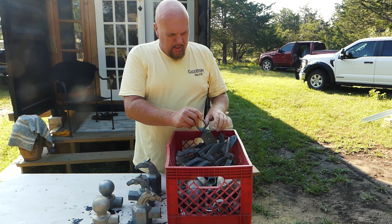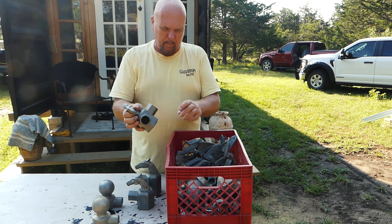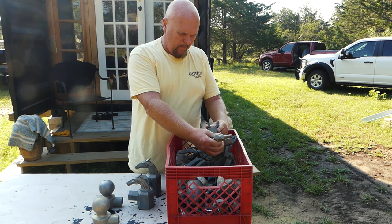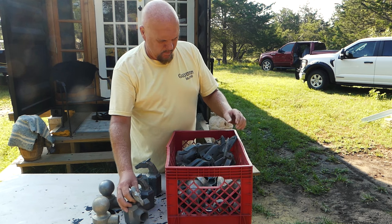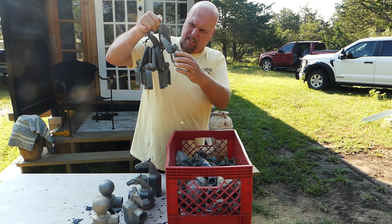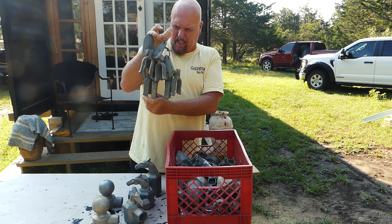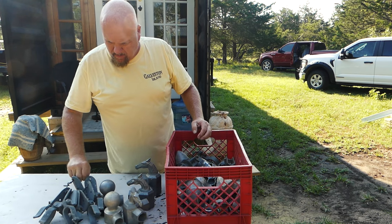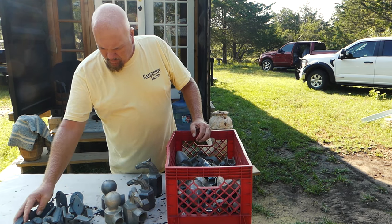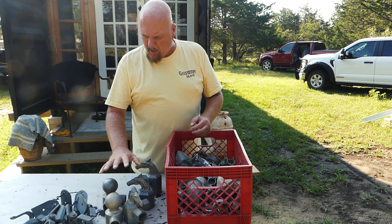These are interesting — little latches for this diameter pipe. A whole bunch of these, let's see how many are in here: one, two, three, four, five, six, seven, eight. Eight of those. So twenty, through sixty, eighty — there's a hundred just there. So now I'm going to guess that everything else is above and beyond that.